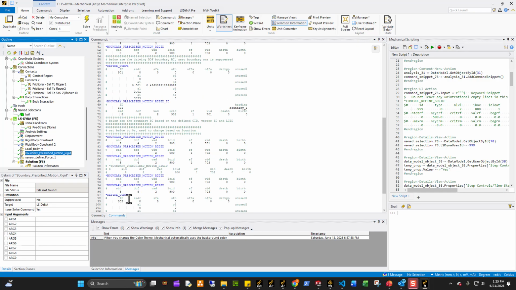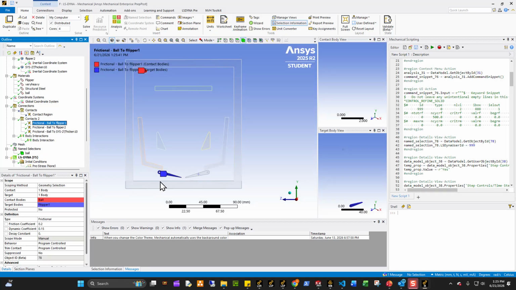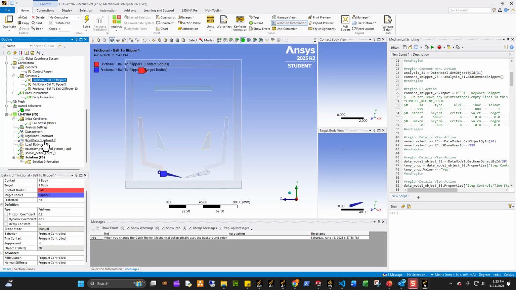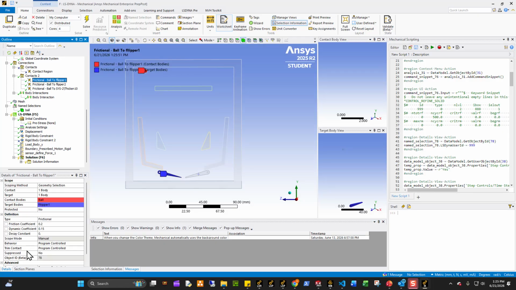Essentially, in this case, it's going to be 101. One second, okay, I'm double checking something. Oh yeah, it's actually going to call out this ID right here, which is an ID of 78. Yeah, it's not 101. I'm like, where the hell did 121 come from? Yeah, 78 right here. Okay, and this 78 corresponds to the ID right here.